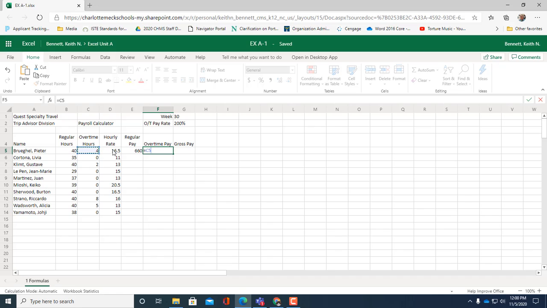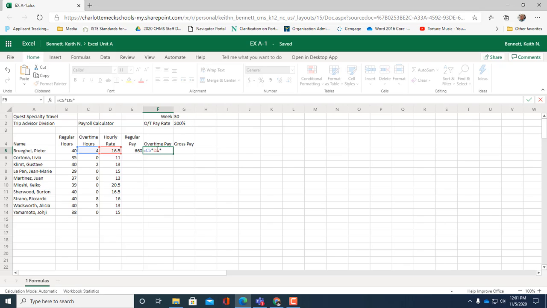So we've got to put in times, and then we want to click on hourly rate, and we also want to hit times again, because when you are an hourly worker and you work overtime hours, you typically get paid at a premium rate. Now, what we're going to do here is assume that you get paid 200% or double time, whatever your normal rate is.